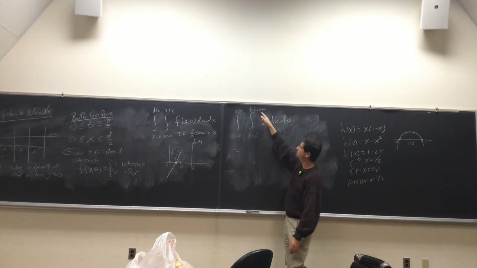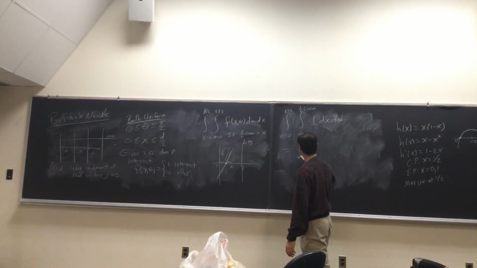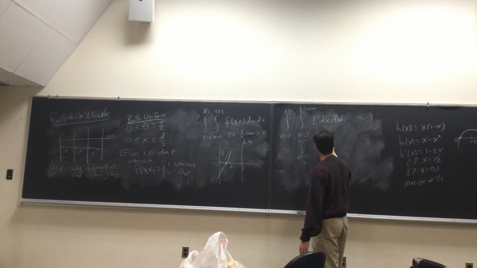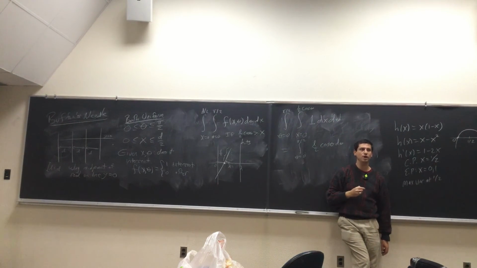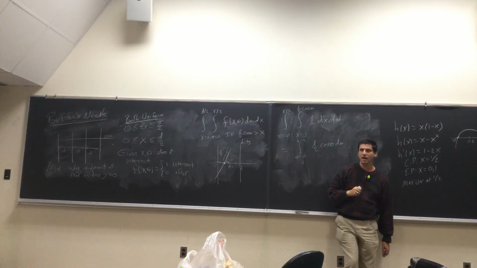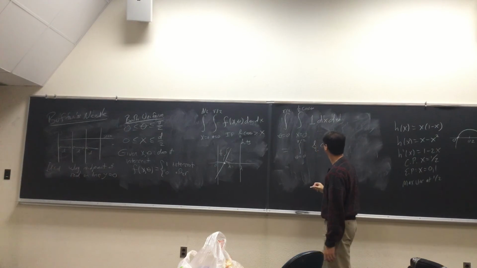It's just x. Then we evaluated L over 2 cosine theta minus 0. So we get the integral, theta goes from 0 to pi halves, of L over 2 cosine theta d theta. And you can see that this is actually not going to be a bad integral. If you were to do it the other way, if you're bored later today or you want a challenge, try doing it the other way.